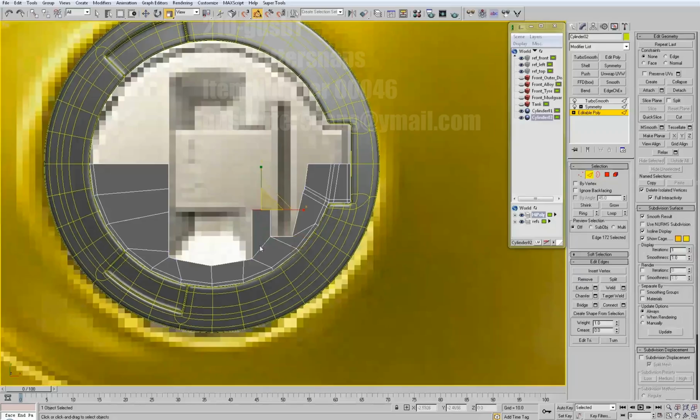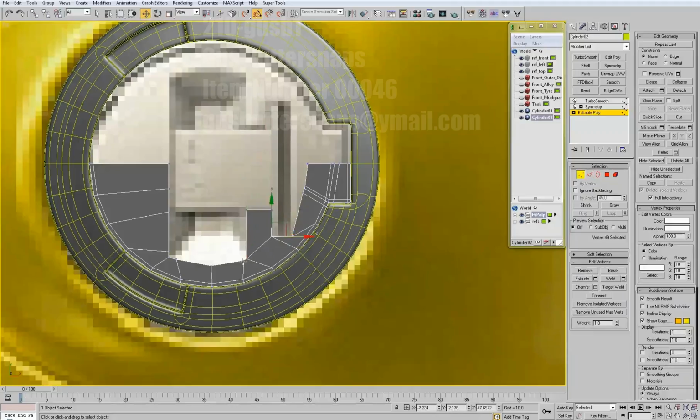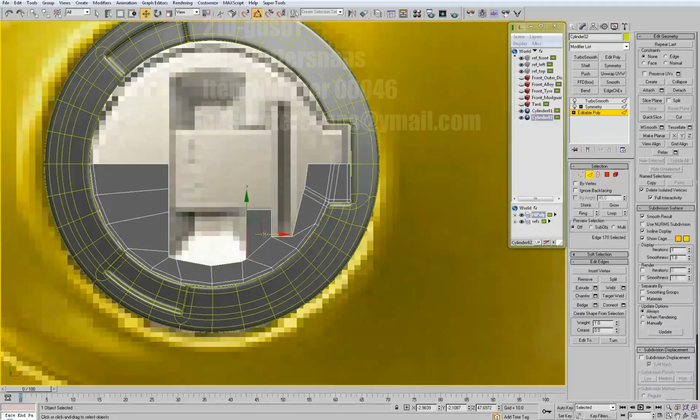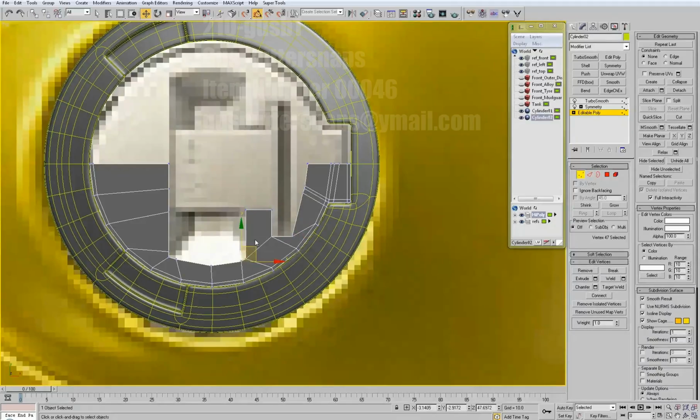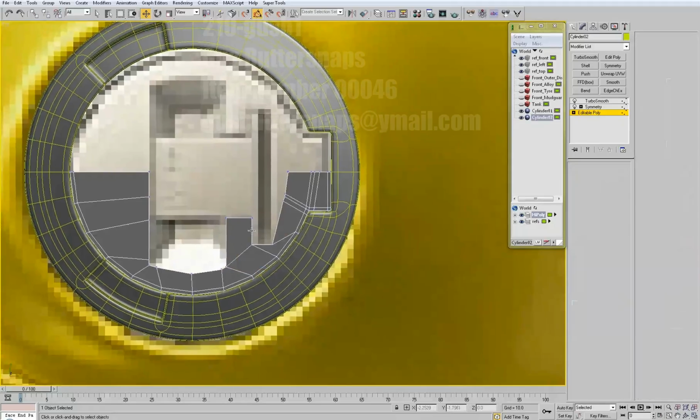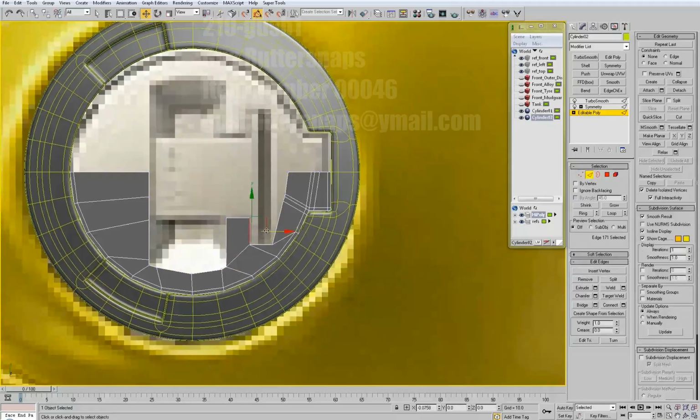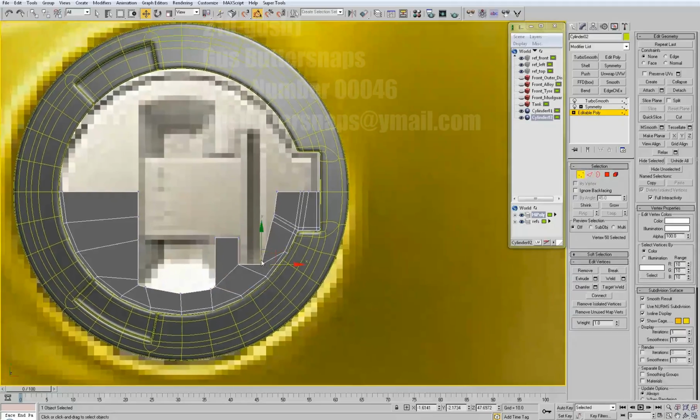And just scale it flat. Again, we should use make planar to make these straight.